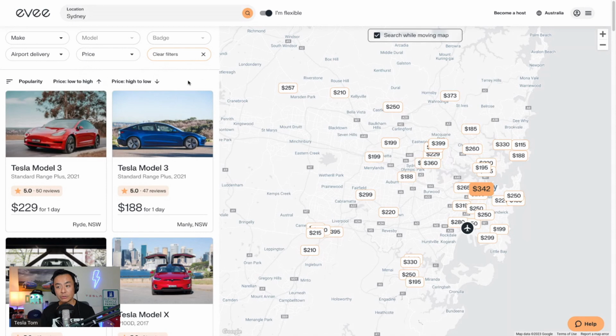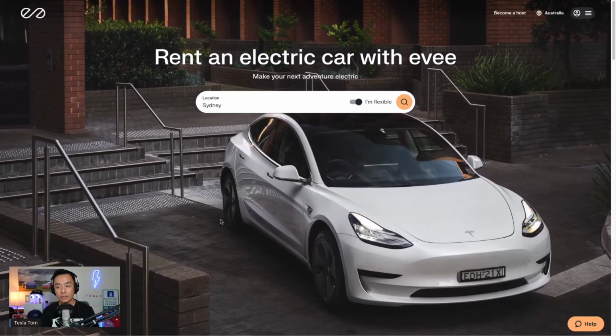All right, let's go through the actual website itself, and you'll see it's quite good. There's lots of resources there to give you information, because now that you're interested, you want to know what the other logistics of hiring a Tesla are, right? So let's go through the website right now.